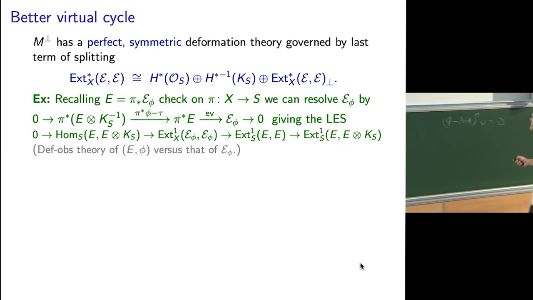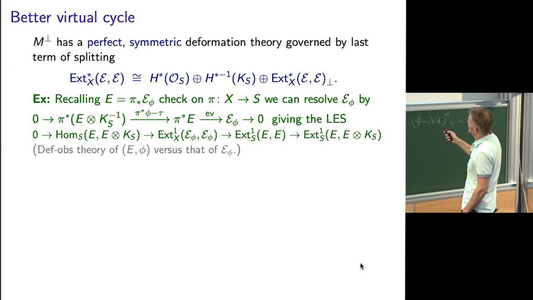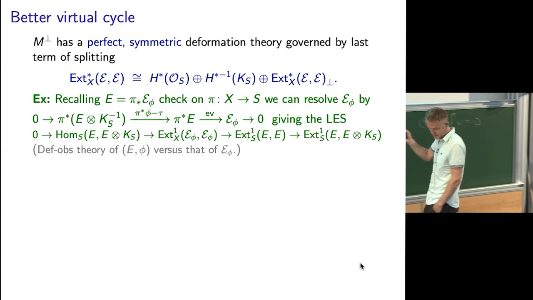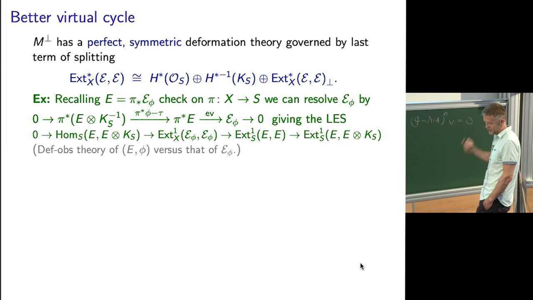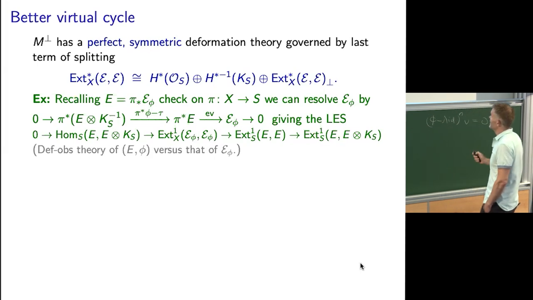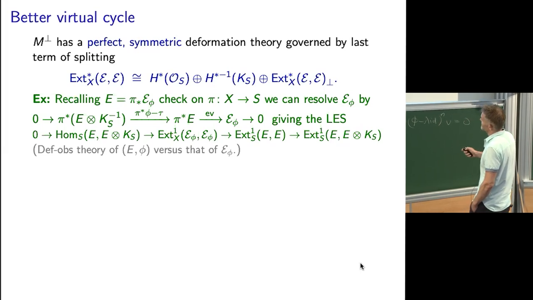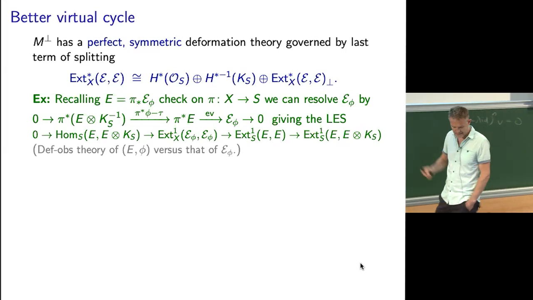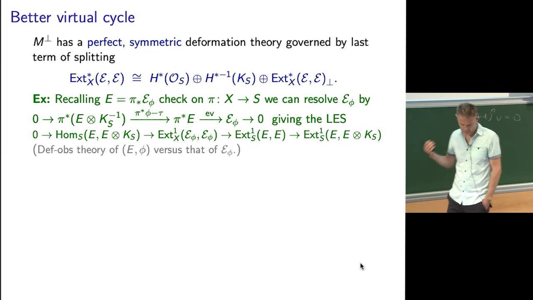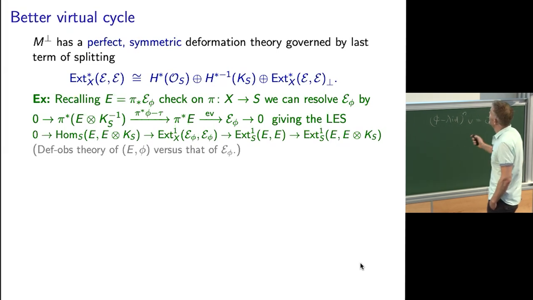Okay, and now using this, you can see these pieces. So the cohomology of O_S comes from this third term here. So it comes from taking trace or identity. It sits as a summand in this Ext^1 of E, E on S, using the trace and identity maps. And instead of talking about deformations of E, it's talking about deformations of det E. And it's Serre dual, because everything has this duality, which is the cohomology of K_S, sitting in the first piece, again as a summand via trace and identity maps. It's sitting there in terms of the Higgs field, it's the trace part of the Higgs field. And then the perp is what's left over.